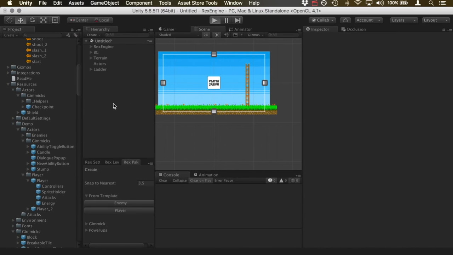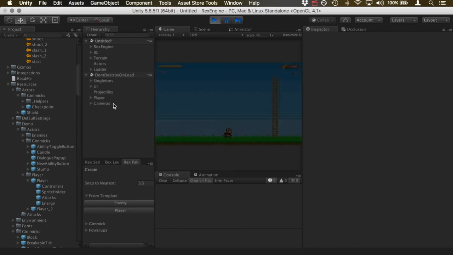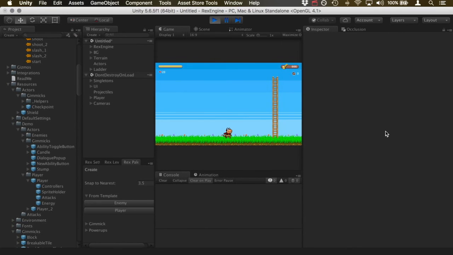So for those who don't know, the ground pound, or the butt stomp, as it's more fun to say, is an ability that's taken from games like New Super Mario Bros. or Yoshi's Island, where in the middle of a jump, you pause the jump and then you slam down with your butt and you destroy anything in your path.